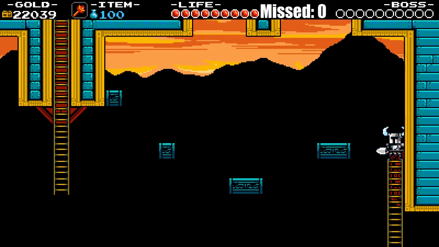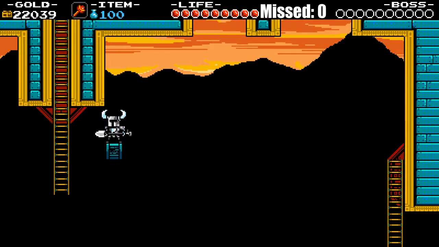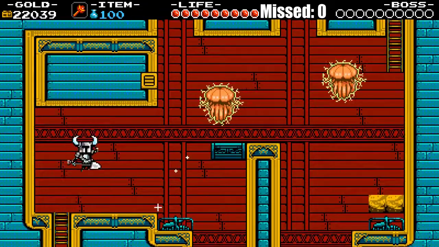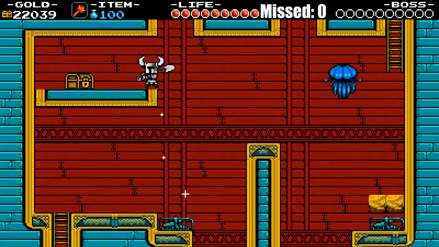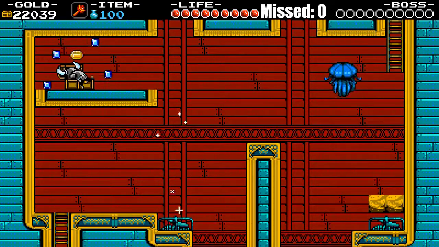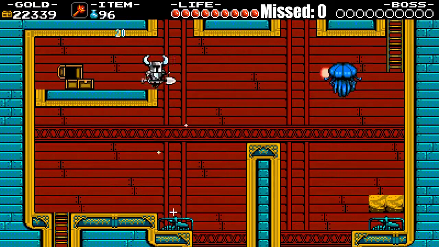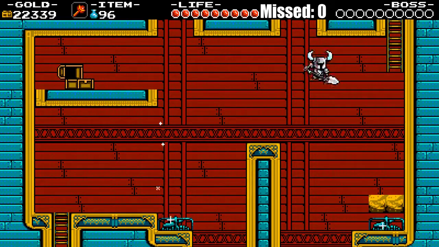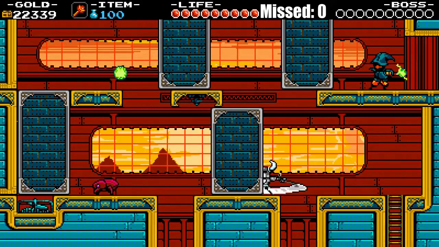That's because the Dynamo Mail has an interesting property to it. The next slash that I do is going to be a charge. Oh, I ran out of energy. But the next slash that I do after I do two consecutive shovel drops is a charge slash, is one of these. So it's extremely useful, and it's usually the go-to armor for a lot of people.